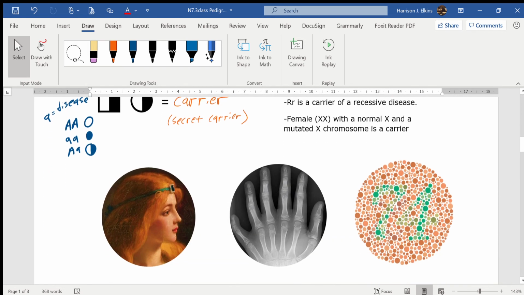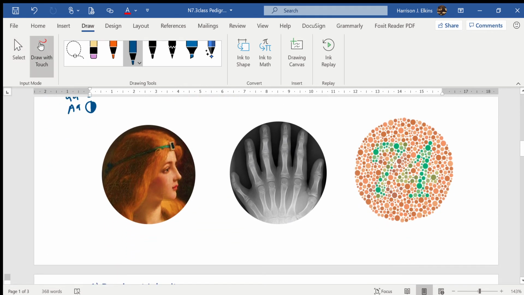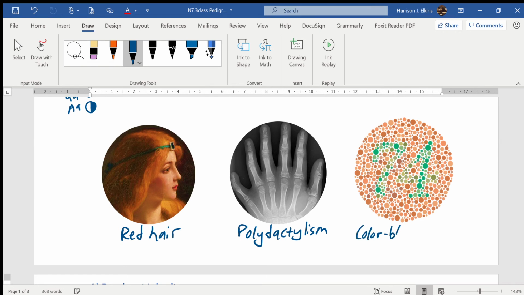All right, we're going to look at some examples here. So we're going to look first at red hair and look at how red hair is passed on through families. Then we're going to look at polydactylism. Actually, we'll look at that first. And that's when a person has extra fingers. So you notice this person's hand has 6 fingers. There's a gene that causes that to happen, and it's a disorder. And then we're going to talk about color blindness, which is on the X chromosome, and which we've talked about before. So we're going to look at how color blindness is traced through families.